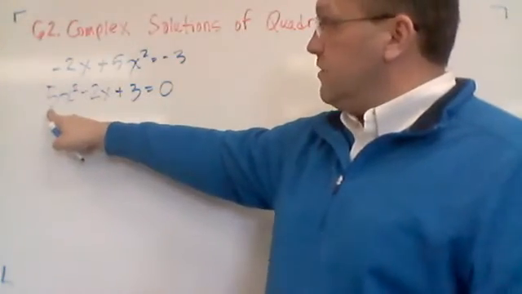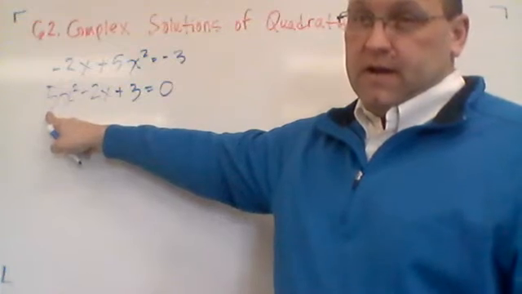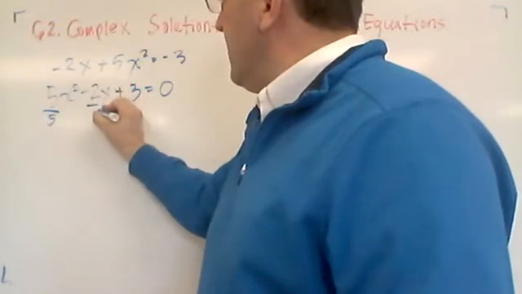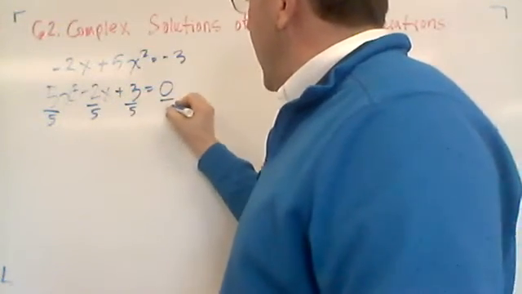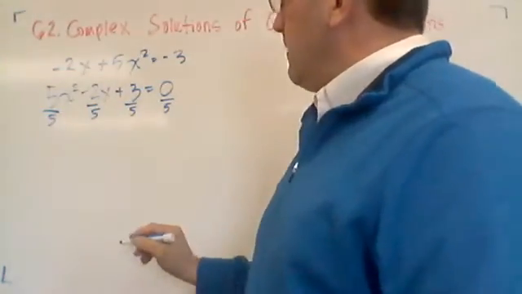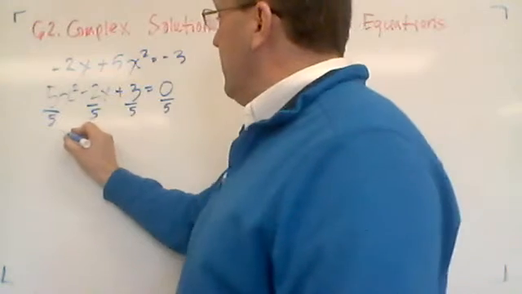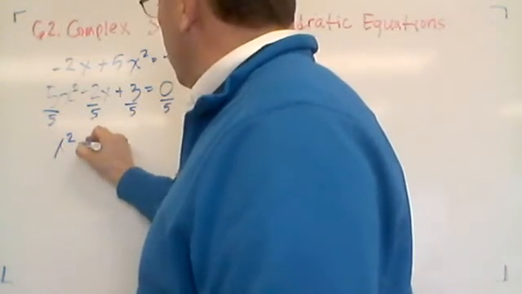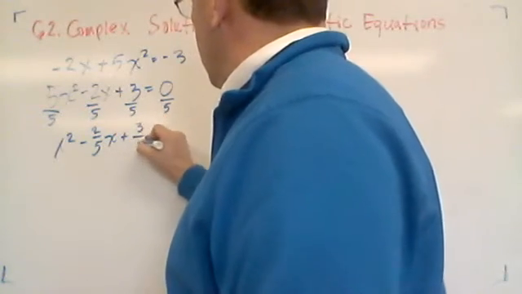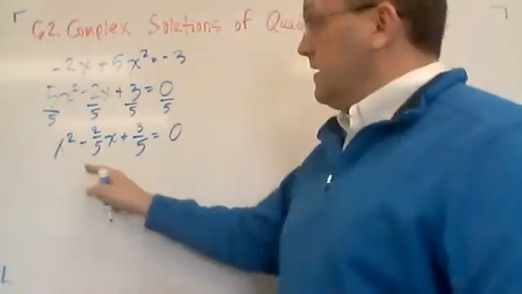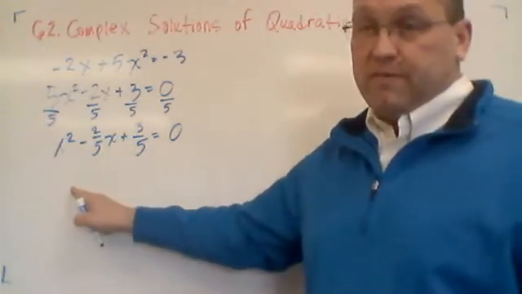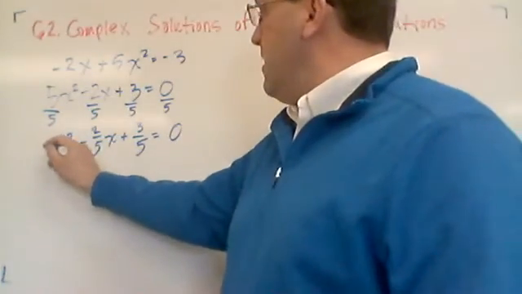Now we know our lead term is 5. It needs to be 1 to apply the completing the square method. So we're going to divide each term by 5. We are not changing the equality, we're just changing the expression. Since we're dividing everything by 5, it's not changing the equality. But we do get fractions now for the second and third term. As you see, we get a minus 2/5 and a 3/5.